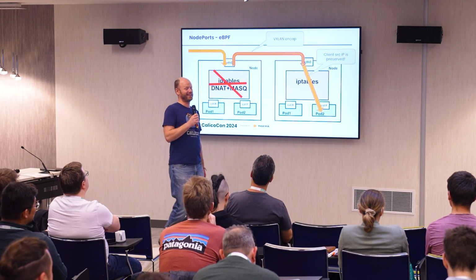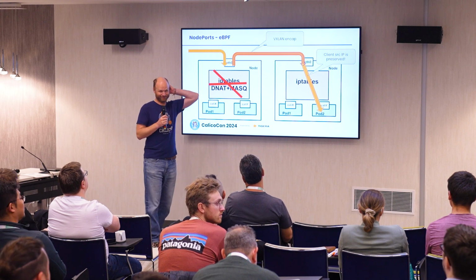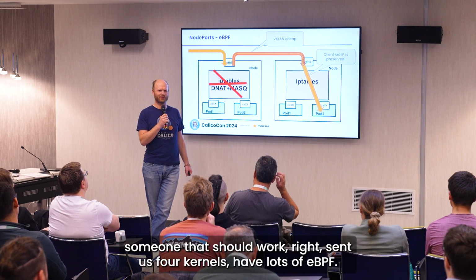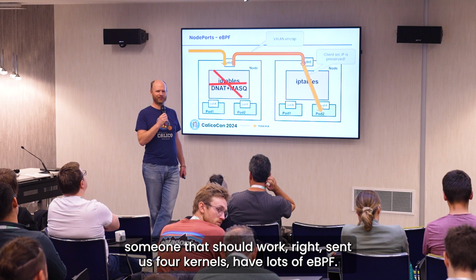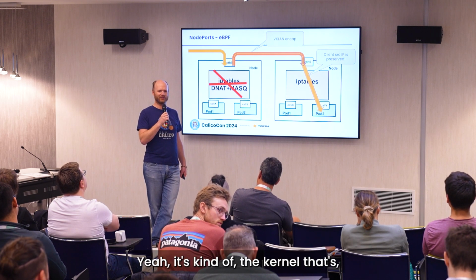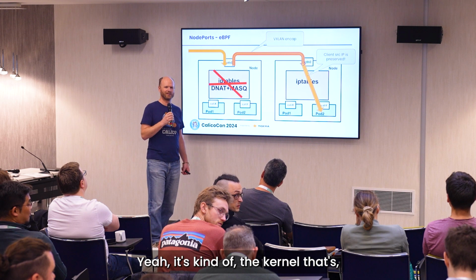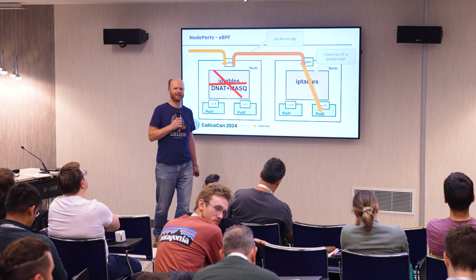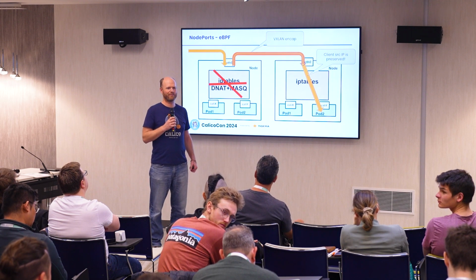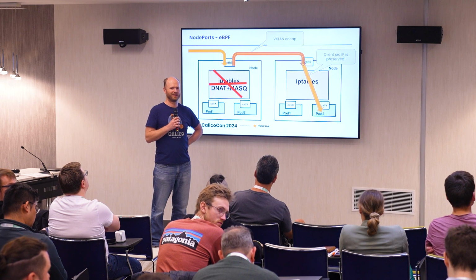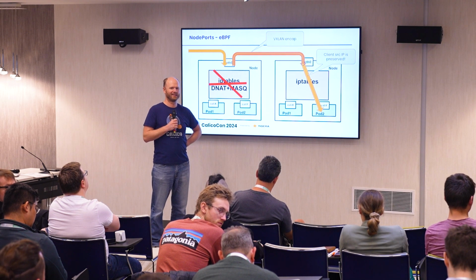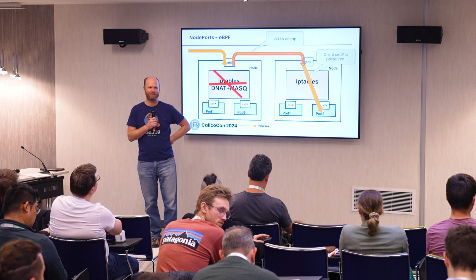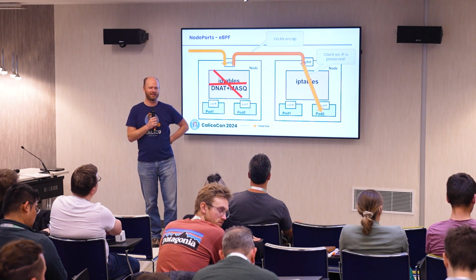Oh, okay. Yeah, that's the other thing with CentOS. Some of that should work, right? CentOS 8 kernels have lots of eBPF. Yeah, the kernel version is quite interesting on Red Hat and CentOS. They have a team that backports 90% of the BPF work, so telling whether your kernel supports BPF on Red Hat is quite difficult, because it may well do even though it looks like it shouldn't from the version number.